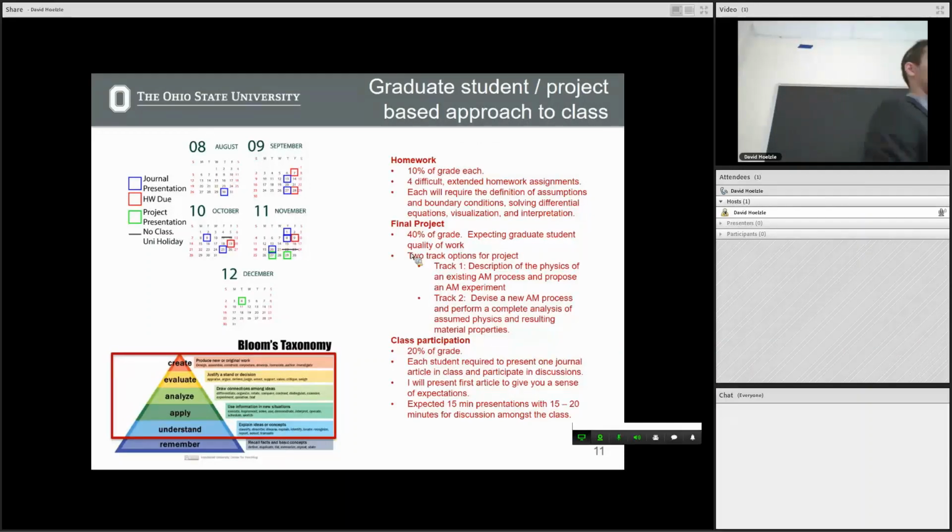So the very first one I'm going to do, I'm going to lead the discussion on this paper, to set the tone and the expectations for what's expected when you present your paper. I'm going to give some prompts, and we'll talk about some features. You will all be expected to read the paper before I give this presentation, and then we're going to have a discussion about it. It's going to be more about understanding the details and how a model like this can be used to understand what's going on in powder bed fusion. So we'll be going through this paper.